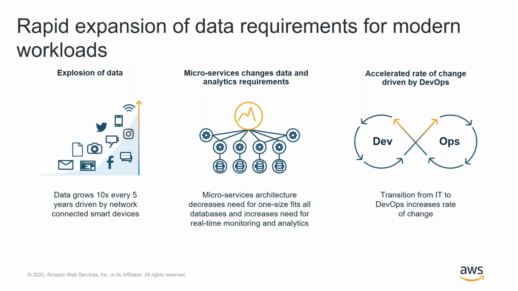The third is around the accelerated rate of change driven by DevOps. Customers are iterating much faster in terms of how they're developing their applications and how they're serving their customers, and they need data platforms that can support that fast rate of iteration from a software development perspective. So at a very high level, we're seeing these data requirements putting a light on how customers are thinking about migrating and modernizing their legacy database platforms.